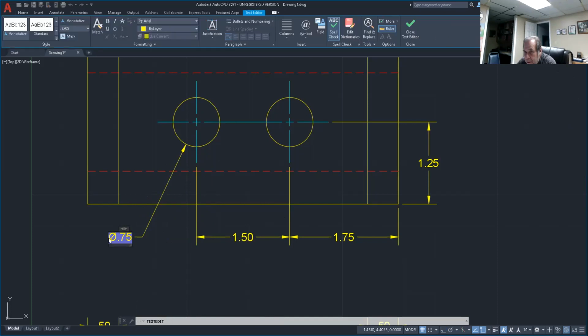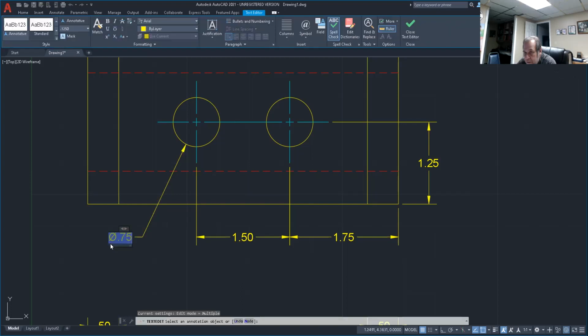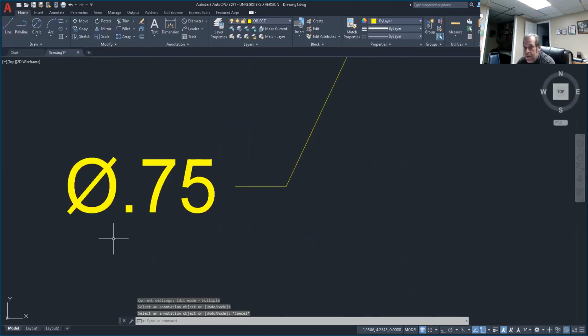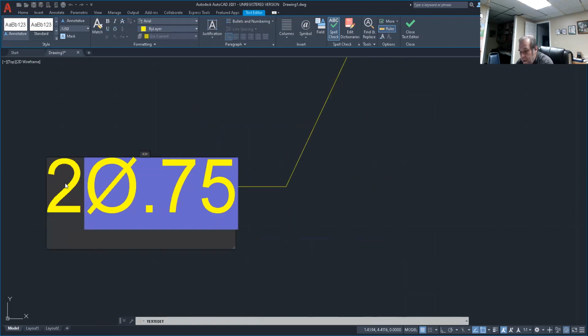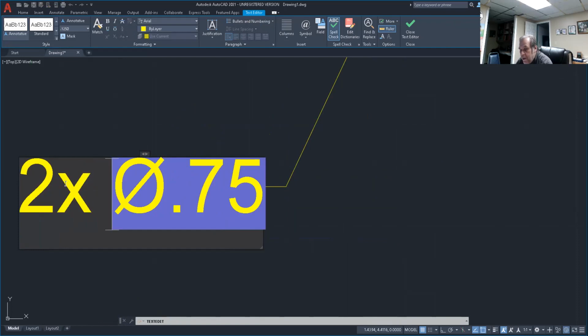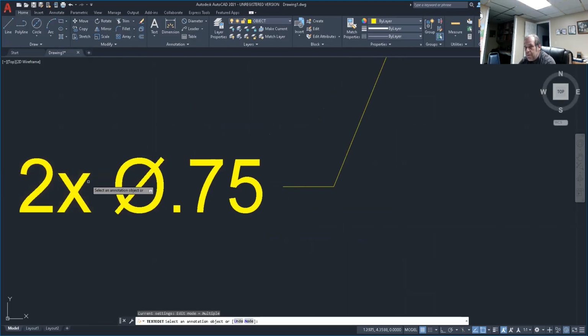And then I'm going to try to get my cursor right. Okay, I'm going to zoom in here. I'm going to hit 2X, Shift X space. Hit escape, and yes. So there's 2 times. So that should be a capital X.